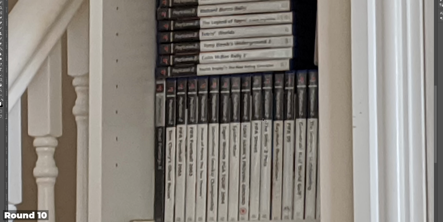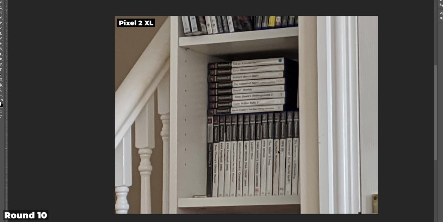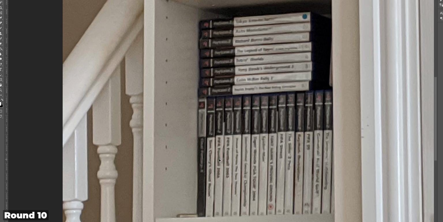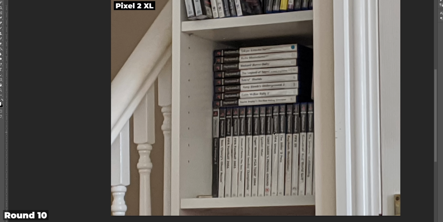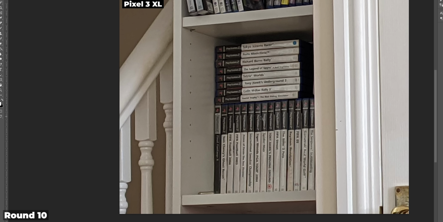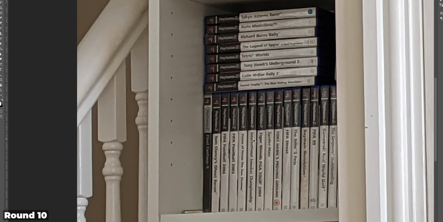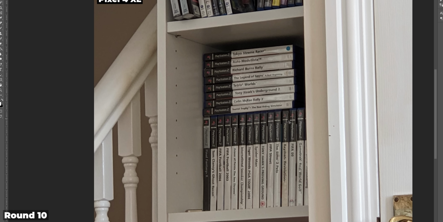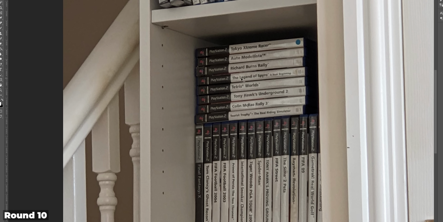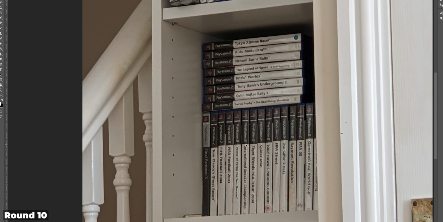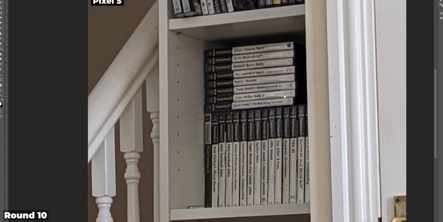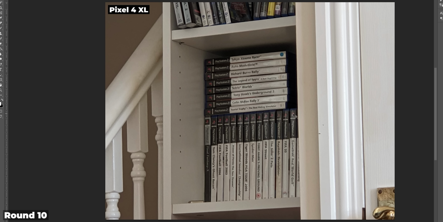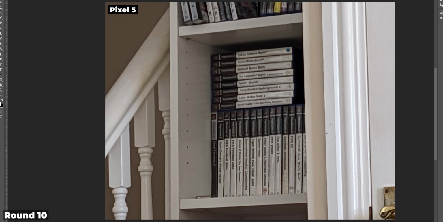And if I switch to the Pixel 2 XL, it is much more zoomed in for the rest of these. You could probably guess the text if you knew what PS2 games generally were. The Pixel 3 actually improves this quite substantially, so you can actually start to make out the different game names, which is really impressive despite the same sensor. The Pixel 4 XL has that 2x dedicated zoom, and so you can really easily make out all the names of the games. And then when we switch to the Pixel 5, of course it loses that telephoto, proving that the 4XL's telephoto lens, which some people called useless back in the day, is actually very useful.